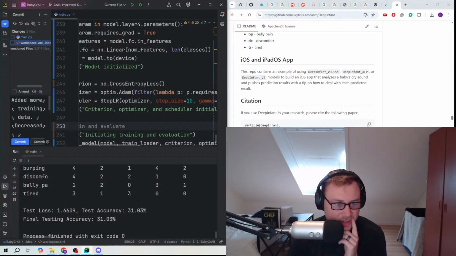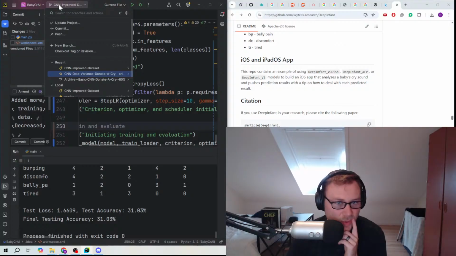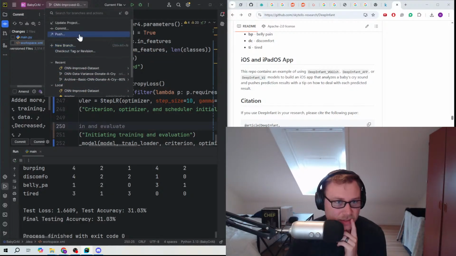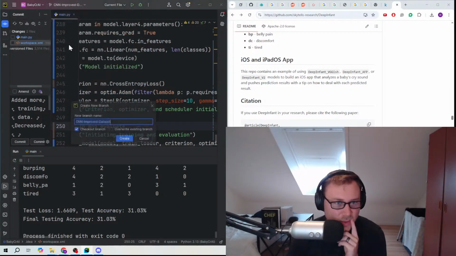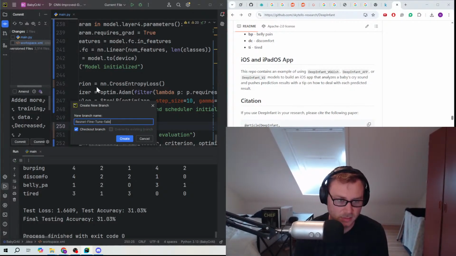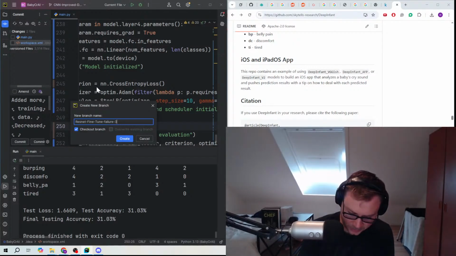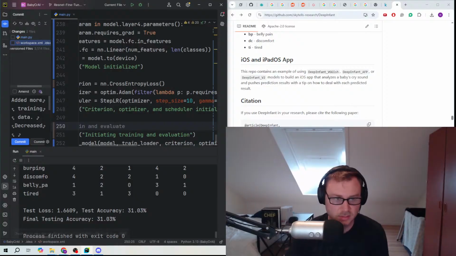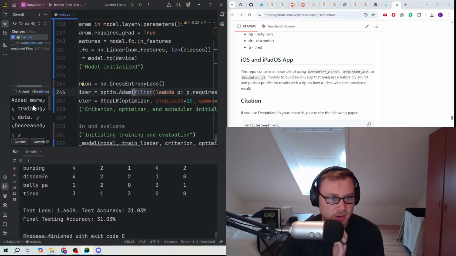Let me commit this. Data variants. So I do actually want to create a new branch and call it ResNet failure 30%. Let's just go ahead and push this.